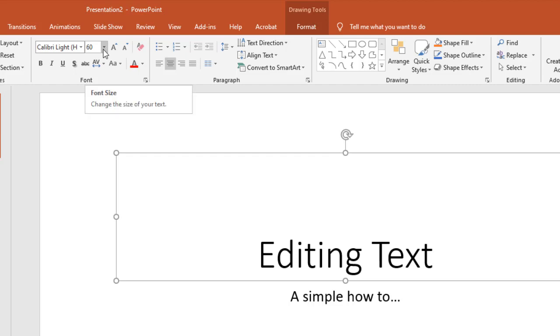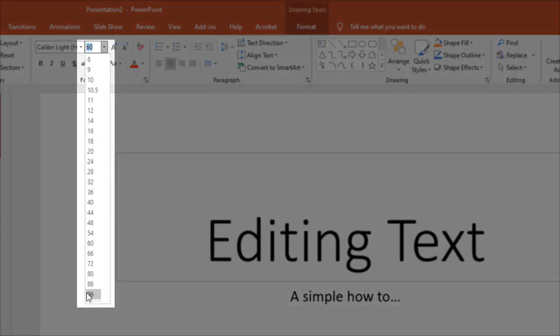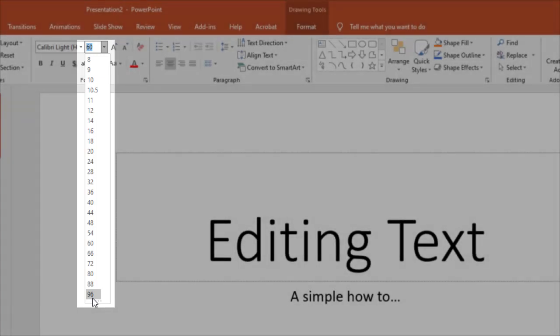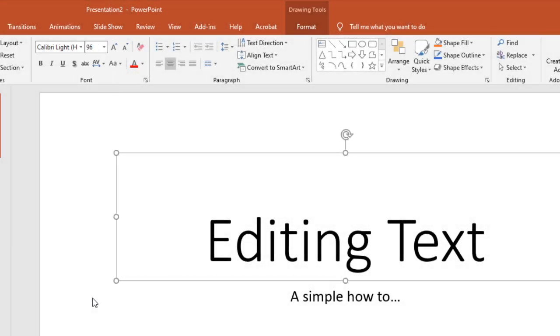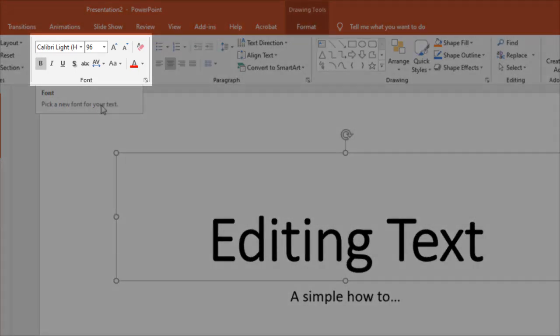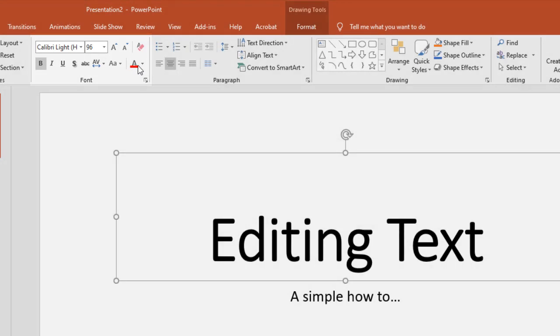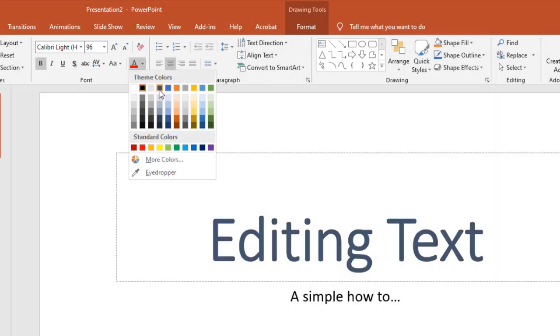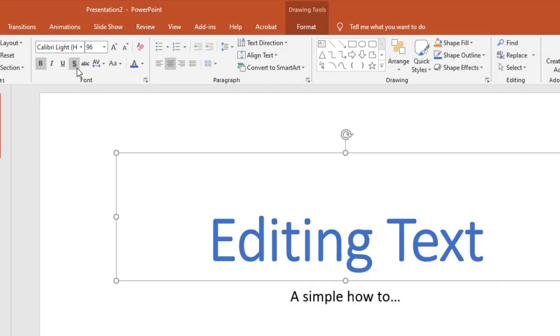And I can do a lot of different things. Everything from changing my font size, maybe making it even bigger because maybe I've got a short title and I want it to really stand out. Of course, I can make it bold, and that's going to help. All those types of text changes are inside my Home tab underneath my font section. This includes things like changing my color or adding a drop shadow and basic things like that.